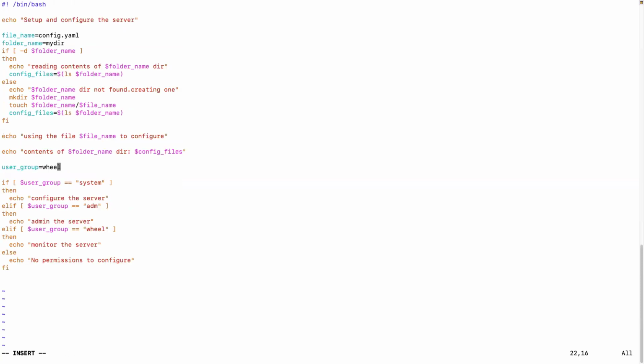But what I want is, instead of changing the variable here, I want to pass this during runtime. Whenever I'm calling this, I want to pass the value. You can use something called a positional parameter here. The value you are passing first will be assigned here. Similarly for the others also, if you want, you can change it. File name: the value I'm passing as the second one should be assigned here. $2.